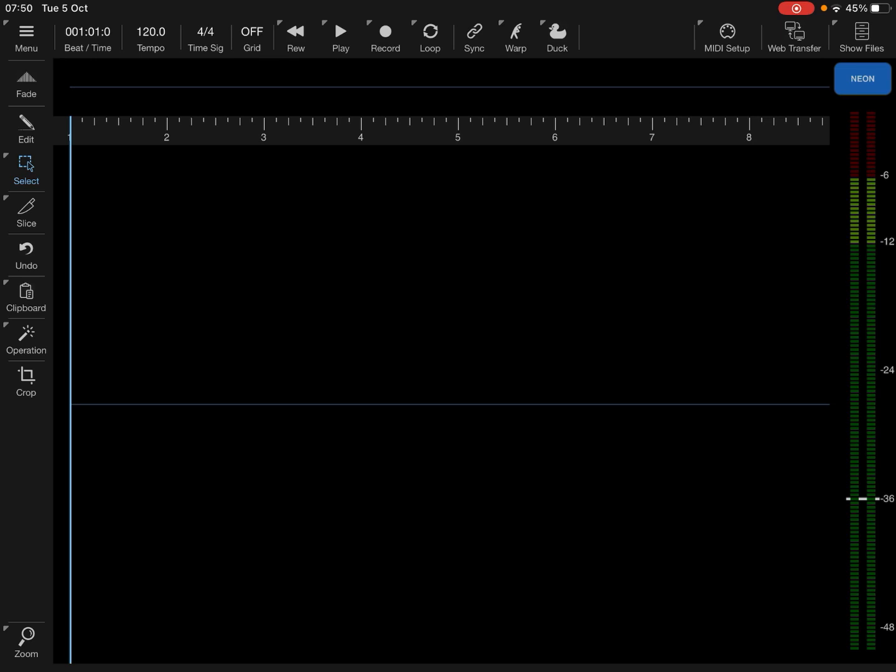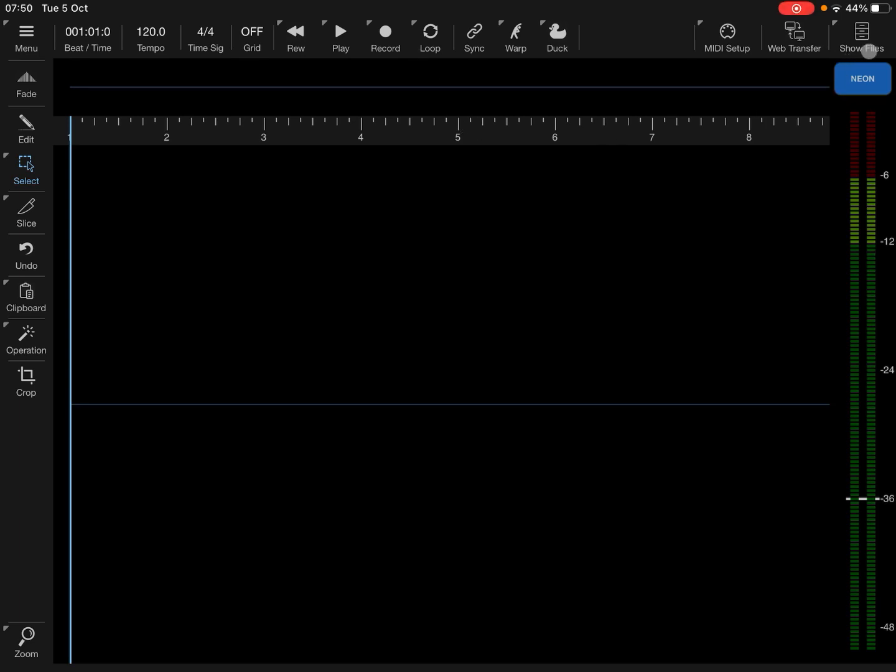So let's start. First of all, I'm running Neo as a standalone application, but it is fully AUv3 compliant, as you would expect. As you can see, it has a typical interface for an audio editor, with controls like play, record, rewind, etc. Classical navigation controls, but also setting up loops, etc.